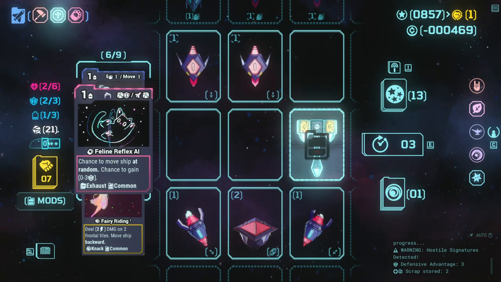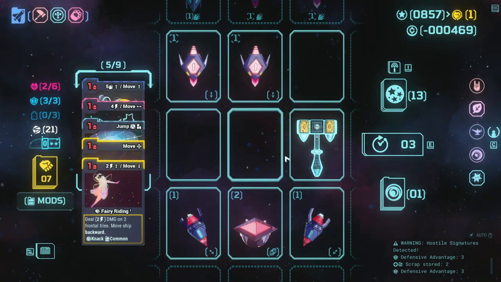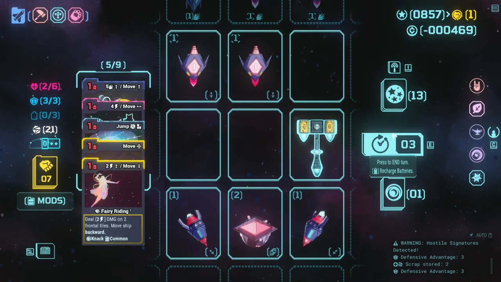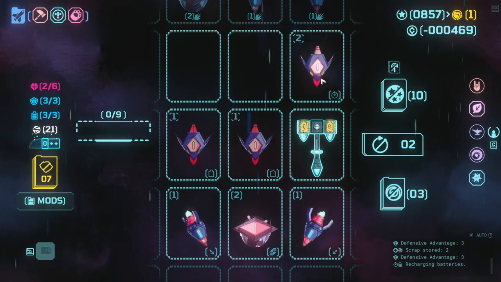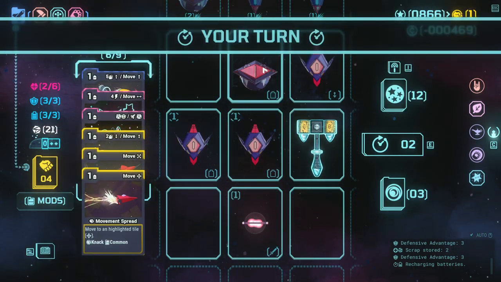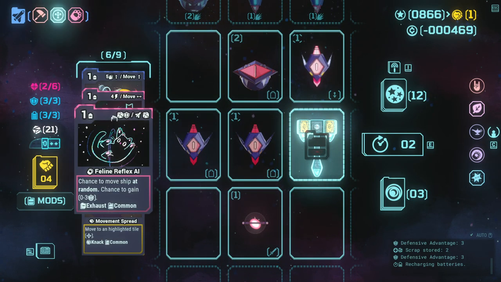What is this? Chance to move ship at random, chance to gain 0-3 hull. Yeah, definitely the reflex AI. Oh no, it's only shield, it's not hull. Oops. And we're out of mana. Gotta end the turn for now. Oh no. Oh no. Okay, you guys are moving here. What is that supposed to be? Side jumper, okay. We have 3 shield at least, so we can ram some stuff if we want to.